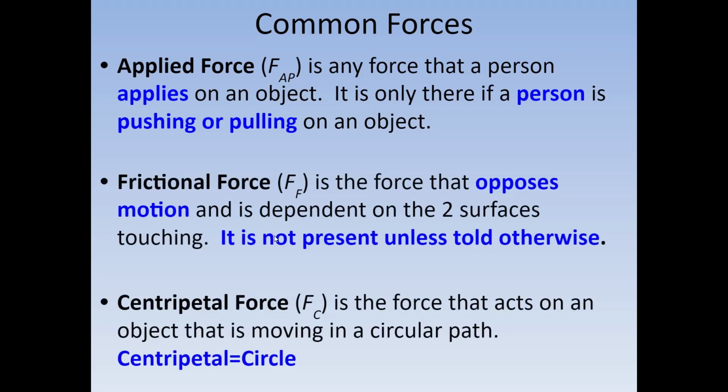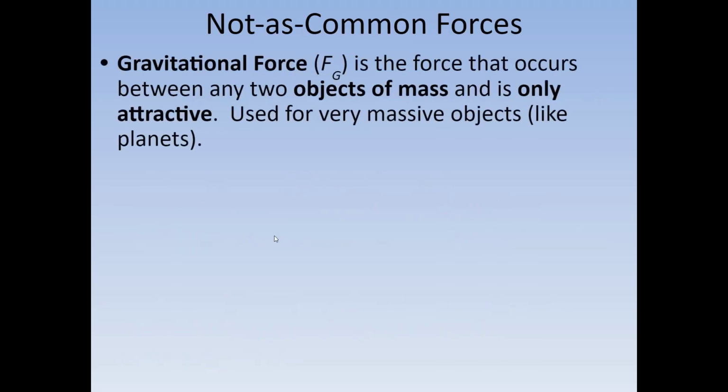Centripetal force is a force that acts on an object when it's moving in a circular path. Centripetal means circle. Now, one thing I do want to point out is this actually won't be covered in this unit. This is actually going to be covered in the next unit, which is all about the big gravitational forces, planetary motion, and circular motion. These are not so common forces, so they really don't come up too much.